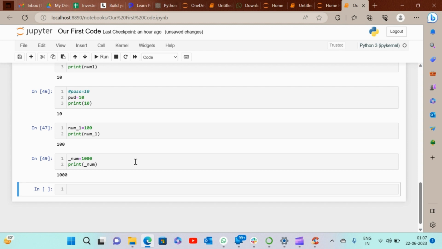So I can start a variable with an underscore. I can start it with a text, with a character, but I cannot start it with a number. But I can have numbers, I can have the text characters, and the only special symbol which I can use is underscore. These are certain nomenclature rules or syntax you can say for naming a variable, declaring a variable.